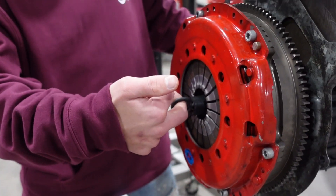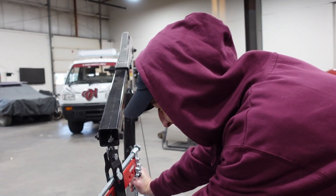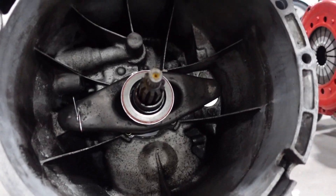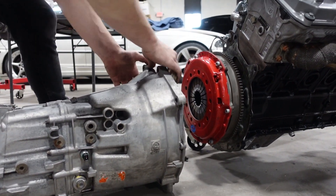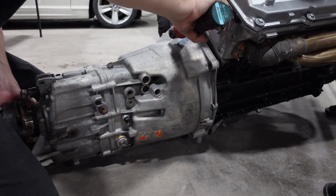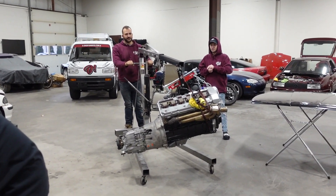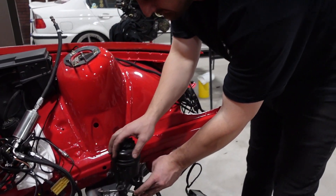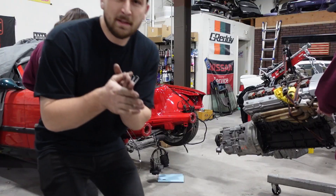Donnie, do the honors. Those are not OSHA approved shoes for this right now. They're steel toe though, I swear. So I already set this up - we have a new pivot bushing and clip, a new throttle bearing, greased the slider. Everything's all fresh and ready to go, so we'll have a decent feeling transmission. A bunch of people just showed up - you guys ready to put an engine in? Let's do it. The big one is we gotta make sure this doesn't get caught on anything. We need all hands on deck. The BMW oil pan sits at a really weird angle so it likes to get caught up on everything. Hopefully we can get this in pretty smoothly - the steering shaft is out, a lot of stuff is out. Wish us luck.